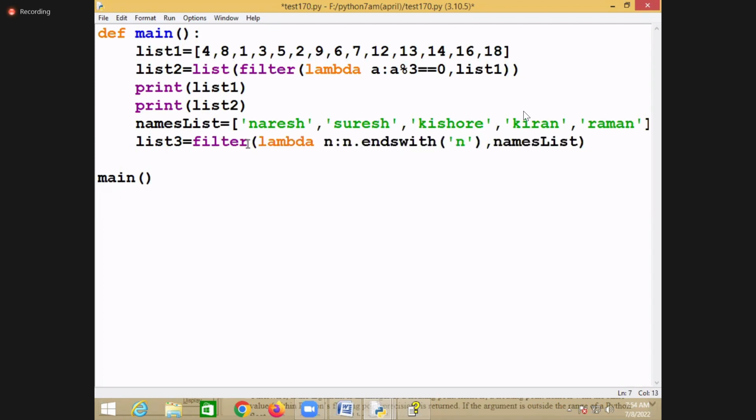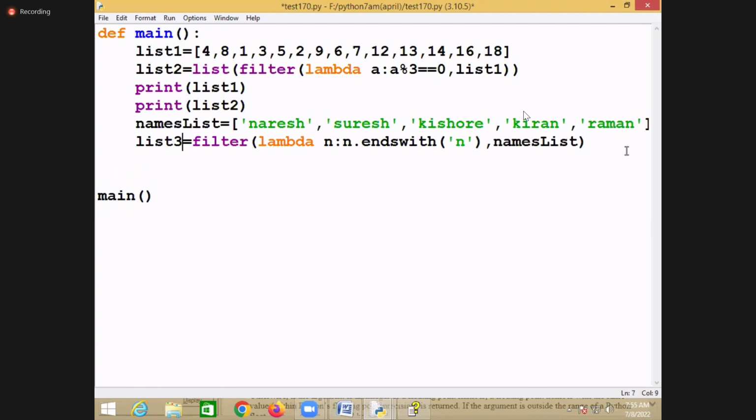So filter receives two arguments. The first argument is a function itself, and the second argument is the names list.